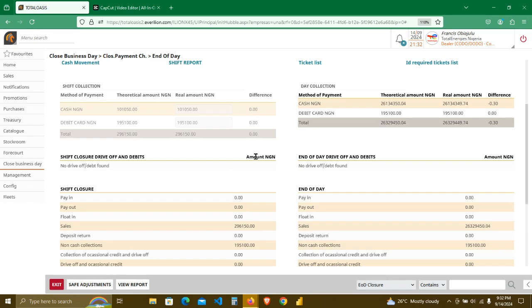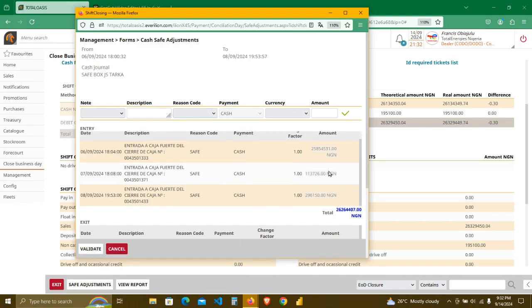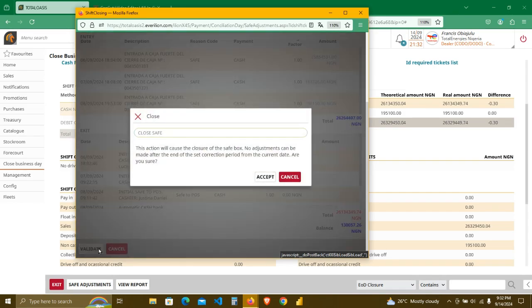Now, how do we fix this? We go to save adjustments, click on it, and when it comes here, all we need to do is just click on validate. That's it. You don't need to do any other thing. It's straightforward. Validate. Then it will ask you, this action will cause the closure of the safe box.